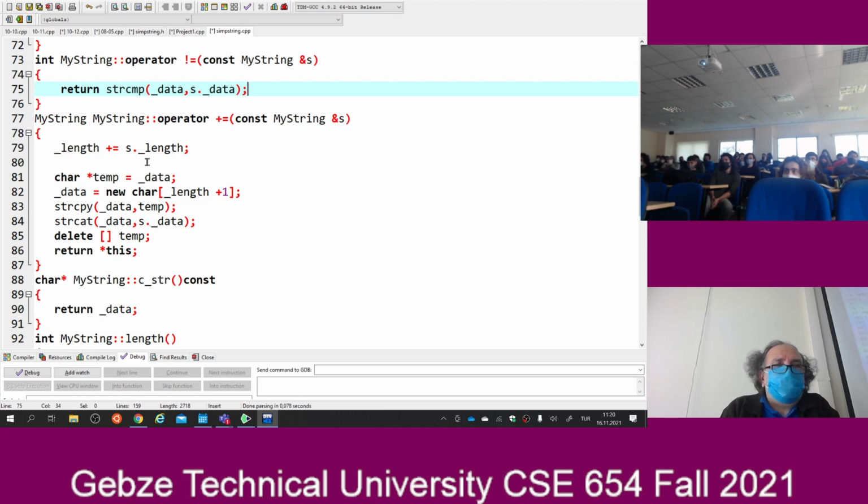Remember, I updated length already. My length is the total length of these strings. New character, so I am going to copy this temp to data, and strcat is going to concatenate at the end of my string, and I am going to delete this temp because this temp is pointing to my old data.